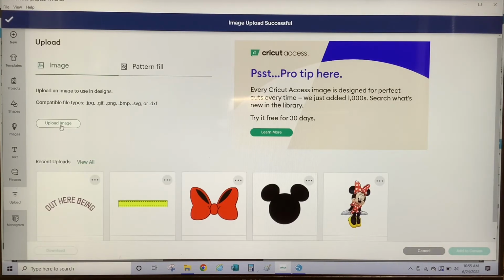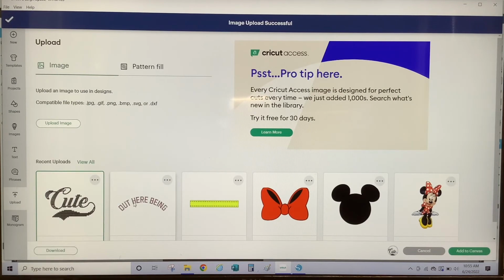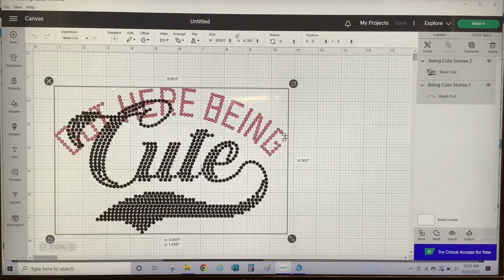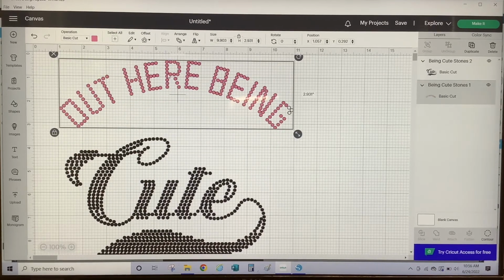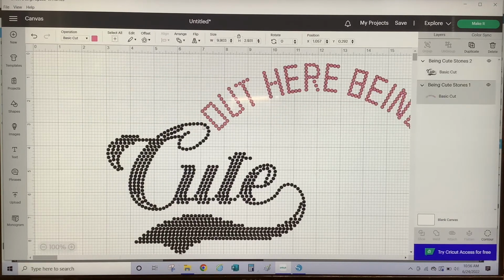You would do that for both images that you are going to put rhinestones on. It comes in already a cut file, hit Upload. You would select both images and add them to your canvas. So we want to make sure that both of these images came in at the size per the instructions so that we can add them to our sublimation image.